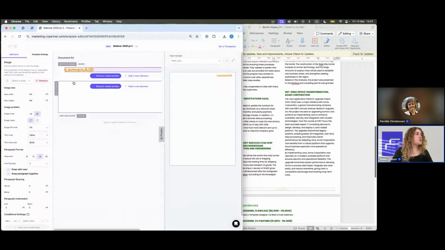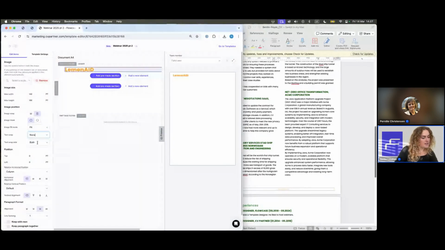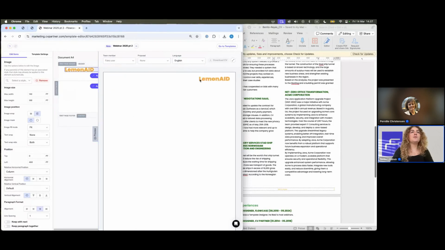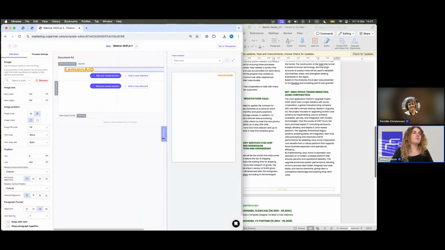Therefore, I'm going to switch the wrapping settings to fit, and then I will not have the text wrap to anything, and I will instead move it to the left 400 points. So it moves ever so slightly beyond the document margin.